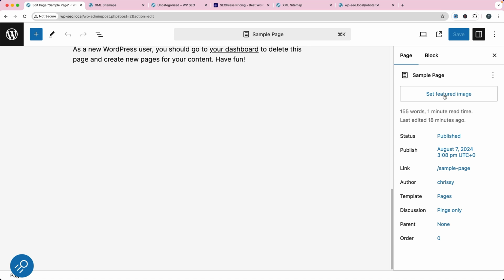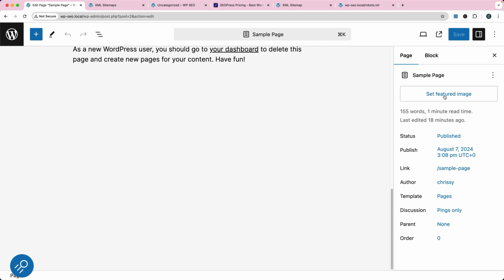This is the basics of setting up your WordPress site for SEO. You don't have to use SEO Press if you don't want to. There are, again, other SEO plugins out there. You're welcome to use those, but I do recommend that you install one because then you can optimize the page overall. You can customize your sitemap, and you can also customize the SEO for individual pages.